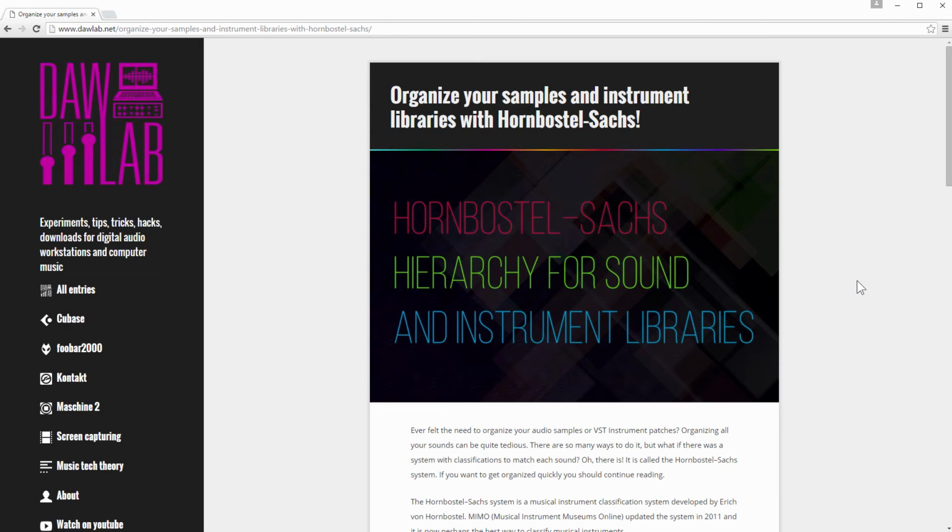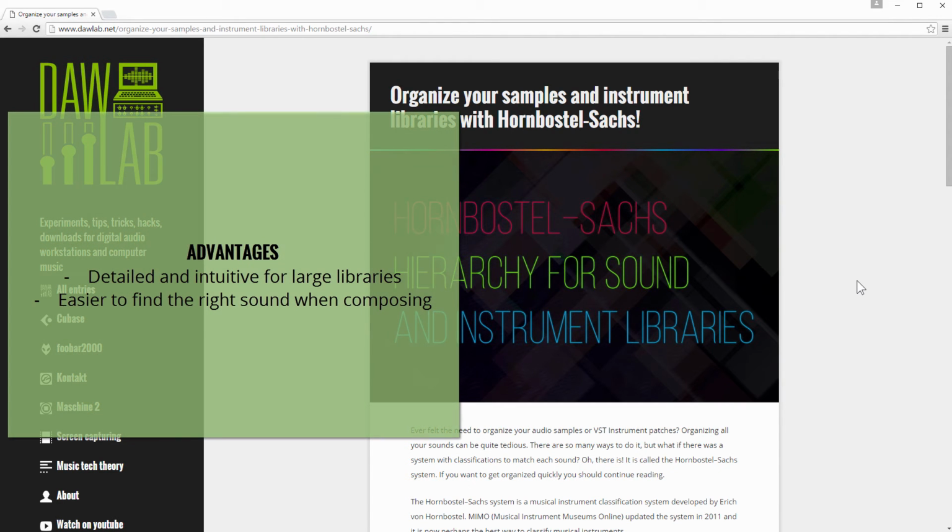Now, what are the advantages or disadvantages of using the Hornbostel Sachs system? The advantage is, of course, if you have a very big library of thousands, if not tens of thousands of instruments, then this is probably the only way you want to go. If you're an average user, you're probably not going to need this system.